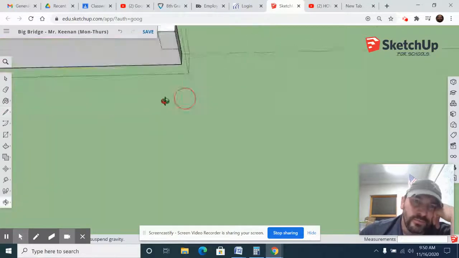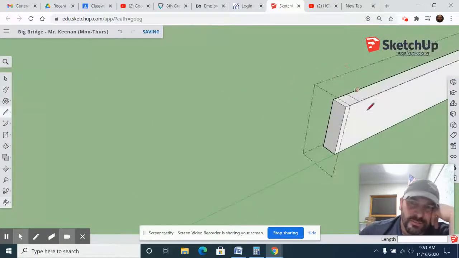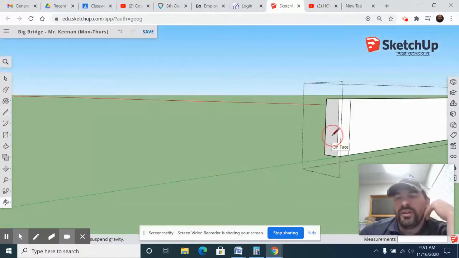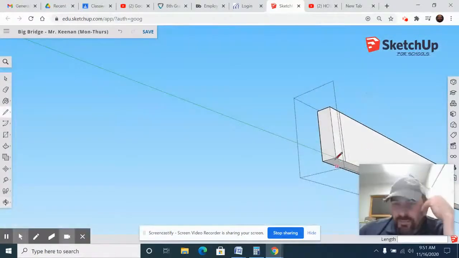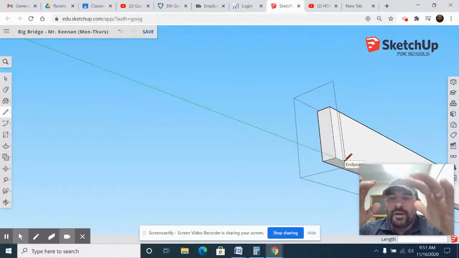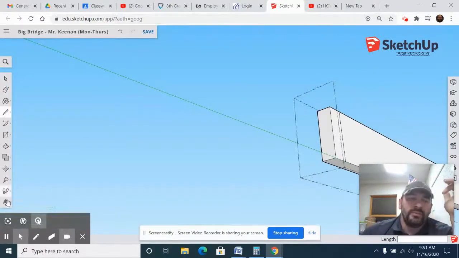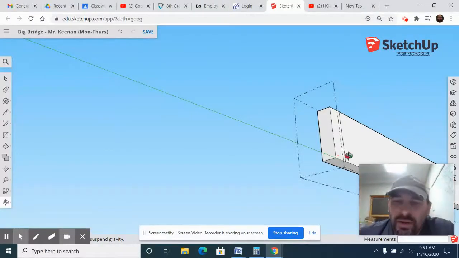I'm going to rotate around the edge so I can go to the other side. If you're using a mouse pad without a mouse at home, all of the maneuvering around that we're doing, you just have to use two hands. You'll click on the orbit tool on the bottom down here, and to do the orbit that I just did, you'll click and hold, and then use your other finger to manipulate it to make it turn all the way around.